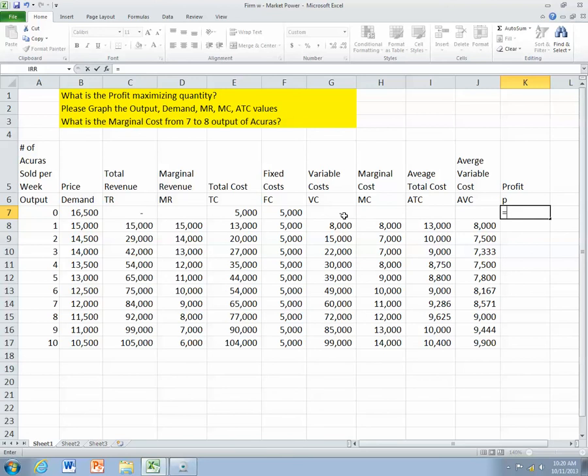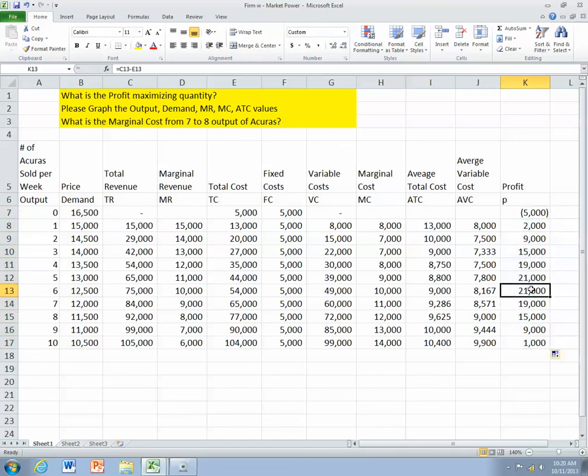So my profit is always going to be my total revenue minus my total cost. What I take in minus what I pay out, negative 5,000. I throw this thing down, I can see my profit maximization is here or here. I'm just going to go across and see where marginal cost equals marginal revenue. Boom, there are my answers for these things.